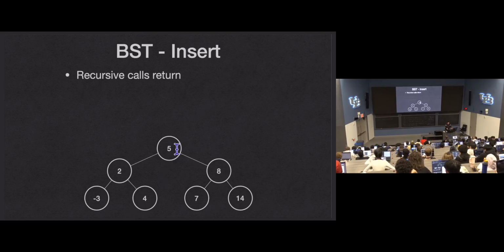If we did want to insert a tie, we're breaking ties to the right. So say that I wanted to add 8 into this tree. Is 8 less than 5? False. We go this way. Is 8 less than 8? False, because we're using strictly less than. So it just naturally goes to the right. That's how we're breaking our ties to the right. Is 8 less than 14? True, go left, and we would insert 8 right here. And we would have 2 8s in the tree, but we still don't violate our properties.